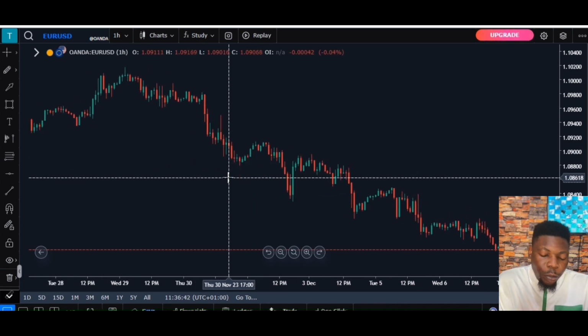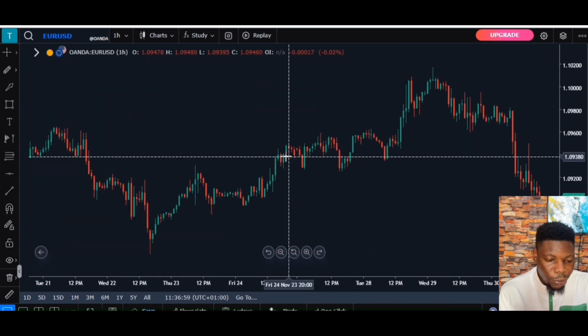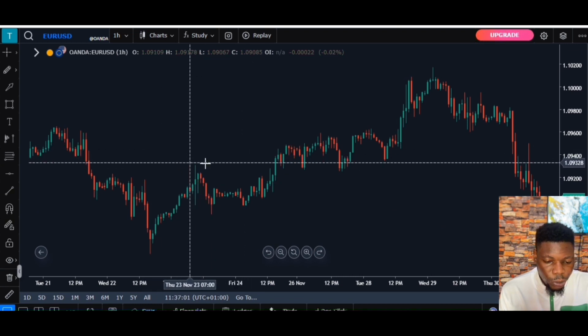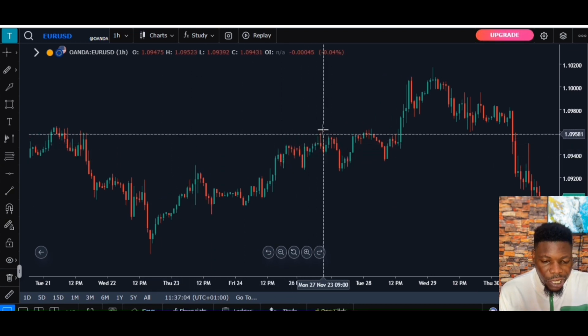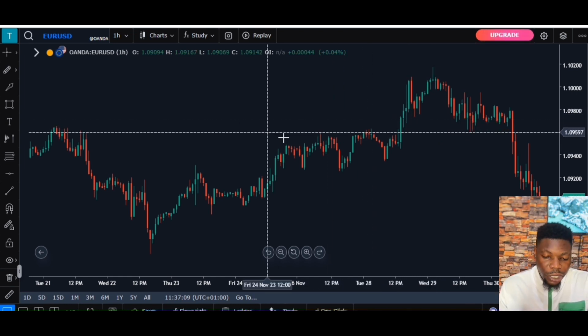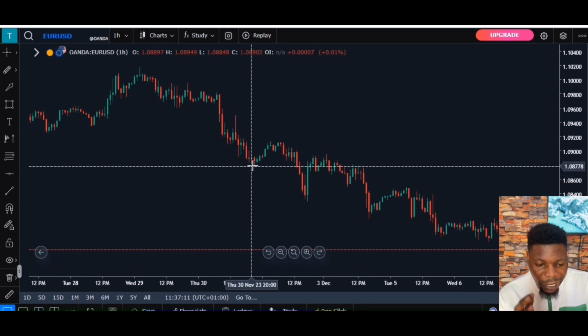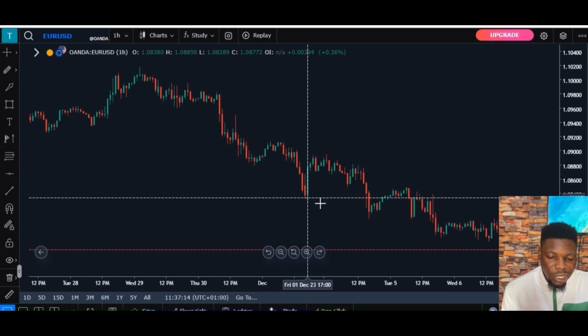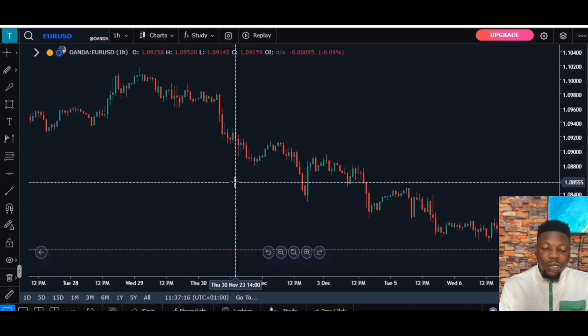So how can we know if a trend is in a bullish, bearish, or ranging market? We can know that a trend is bullish when highs have been broken. For example, you can see the market took this high, this high, this high, this high. So it signifies a bullish market, that the market's going up. For a bearish market, the lows need to be taken. So this low was taken, this low was taken, this low was taken. It signifies a bearish market.